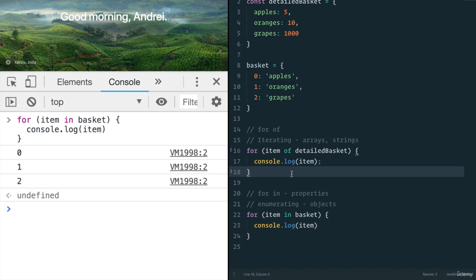It's good to know these differences because if you see them in a code base, you want to understand what's happening. And also, if you ever hear somebody saying iterable or enumerable, you kind of have an idea of the difference now.